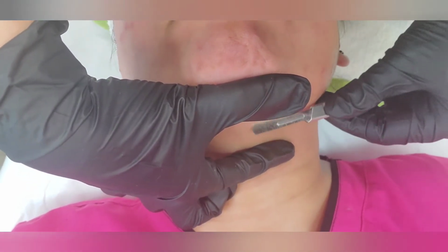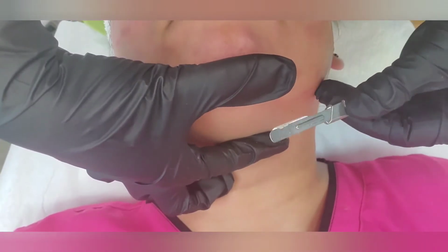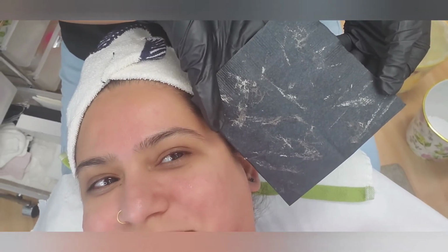So she's almost done with my dermaplaning treatment, and after the whole treatment, this is what she got everything off from my skin. That's gross. I didn't know my skin was that dirty.